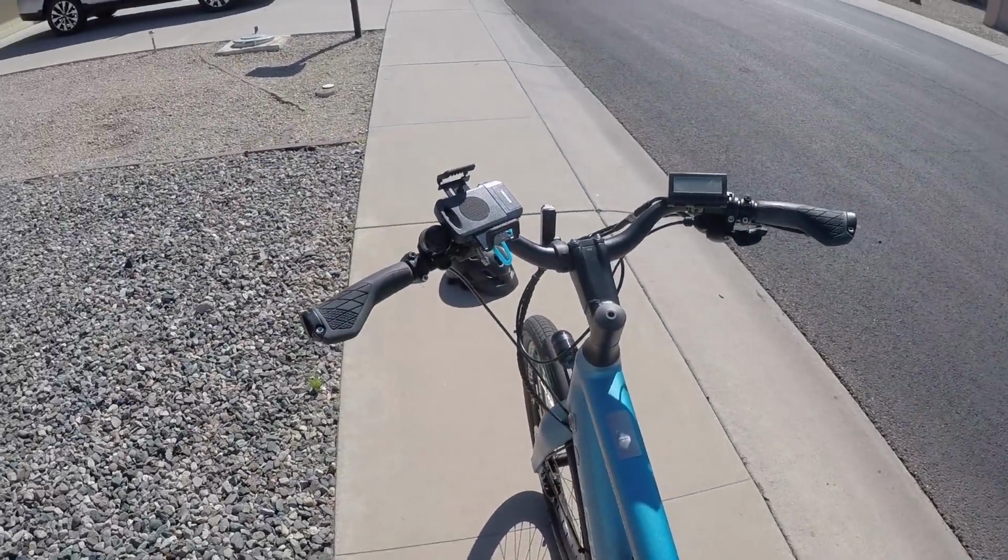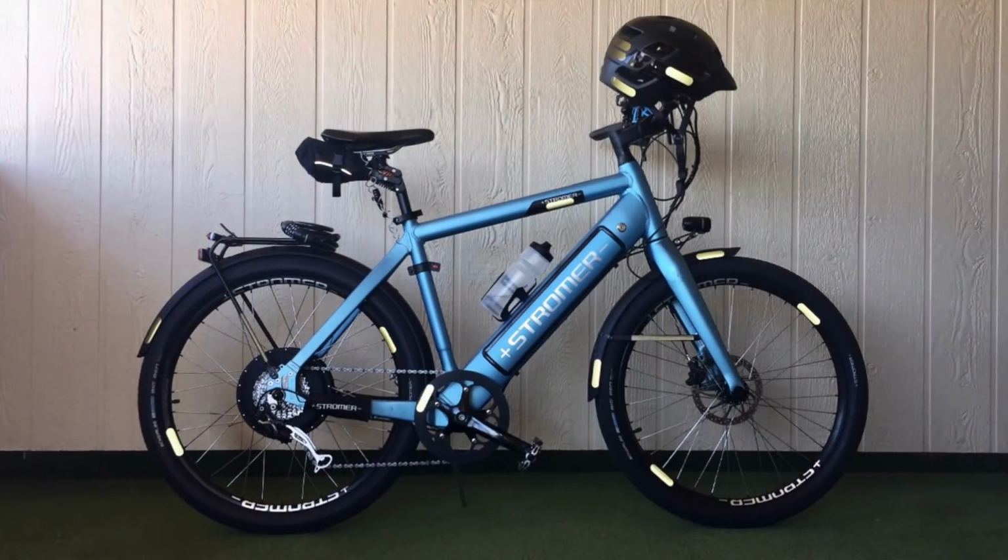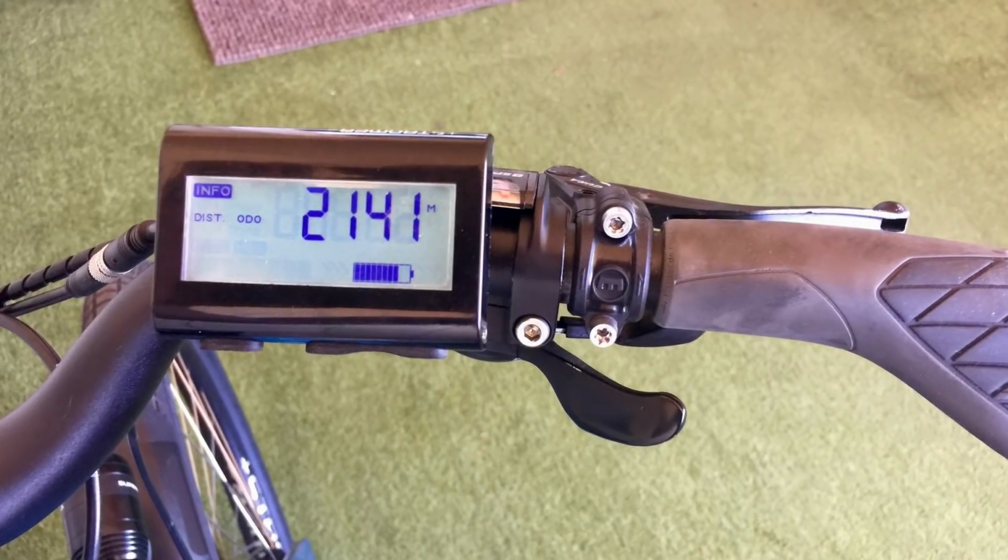I actually set one of those up for my dad. We were loaned an ST1 Limited from Stromer a few years ago. I loaned it to my uncle, I loaned it to my dad. They tried it. It held up very well, except the display cracked, but otherwise it was great, a really reliable bike.